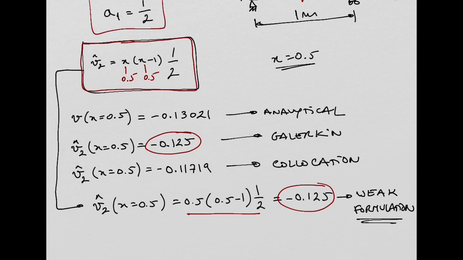So these two sessions, the one I did on the weighted residuals and this one for the weak formulation, were all based on a very simple example of a beam, but they are quite important for the understanding of the finite element method, of numerical methods in general, how they work. So that's why I decided to do it this way, taking one example and explaining all different methods for that same example. So I hope you enjoyed and see you soon on the next session.